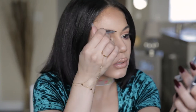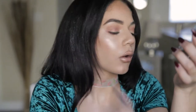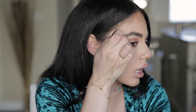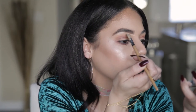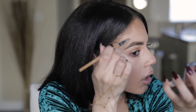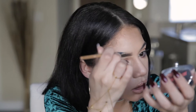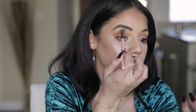Then you can go in with your concealer. Don't forget to brush these ones up, because if you brush them flat, it's going to look like you just pasted an eyebrow on, and that's not cute. Always brush up in the direction of the hair. I'm pretty satisfied with the shape and the darkness, so now I'm going to go in with concealer and clean up the bottom, defining all the way to the tail. Do this slowly — if you rush it, you're going to cover your eyebrow and undo all that work. I literally mapped around my eyebrow like a stencil, then I'm just going to blend it in with the blending brush.